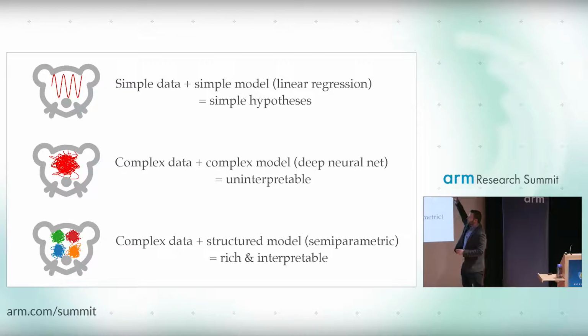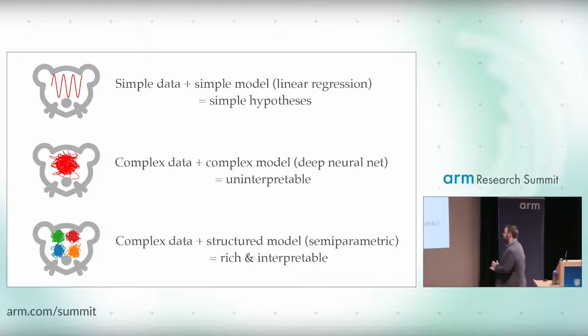At one basic level, a traditional approach would be to take this very, very complicated time series, boil it down into one number, like what fraction of the time is the mouse spending on this elevated plus maze. And then, of course, simple data only allows us to have simple hypotheses.